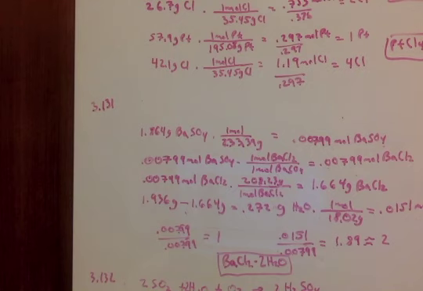So 0.0079 divided into 0.0151 is 1.89. Now I really wish that was closer to 2 than that, but we know that when you hydrate an ionic formula, you typically get a whole number of waters. And so I'm going to round quite a ways. I'm going to round 1.89 up to 2 so that I can write the formula BaCl2 dot 2 H2O. In other words, 2 waters for every 1 mole of barium chloride. Just looking for a whole number ratio there.